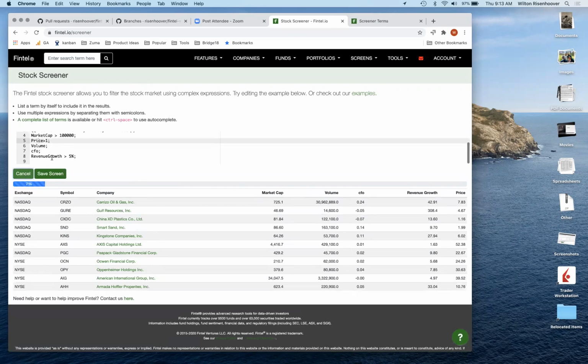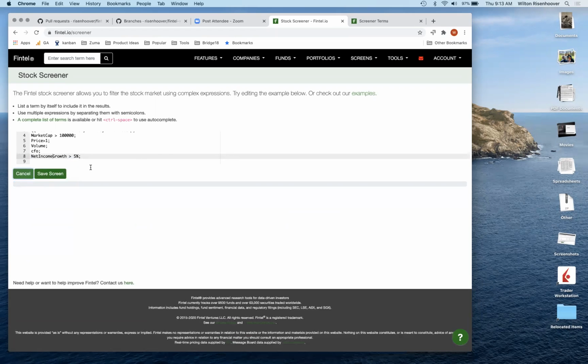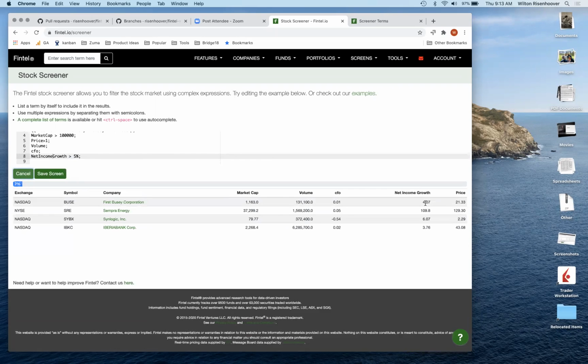And then in terms of revenue, in terms of these growth figures, you should be able to specify any financial statement number in here. So for example, revenue growth, or I think it would be like net income growth greater than 5%. The trick is that we actually display it in a ratio form.